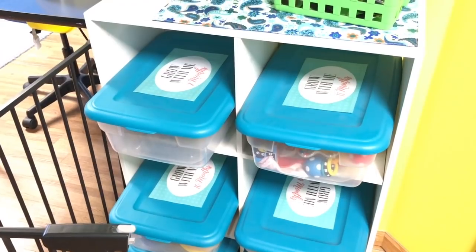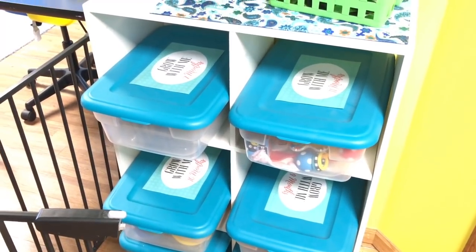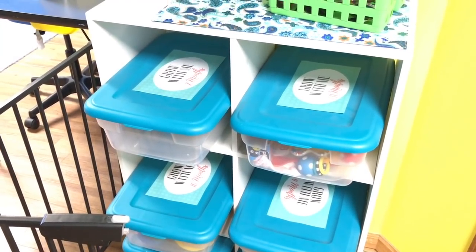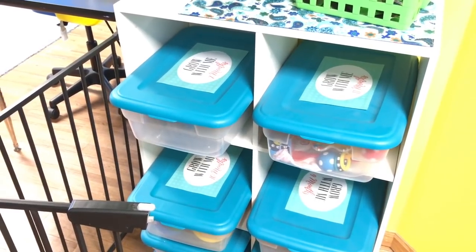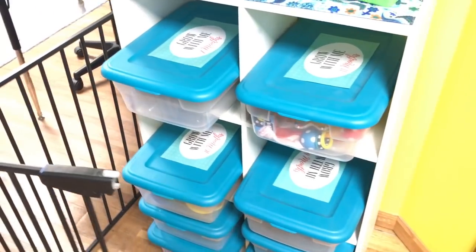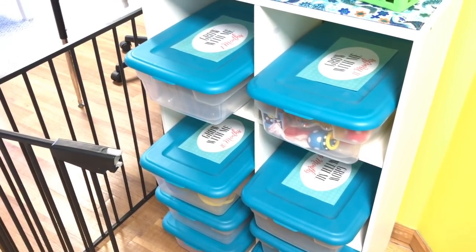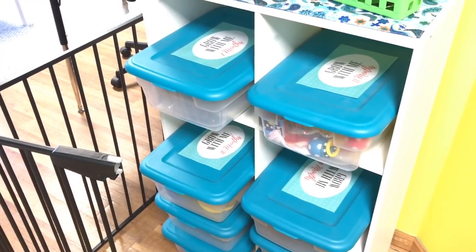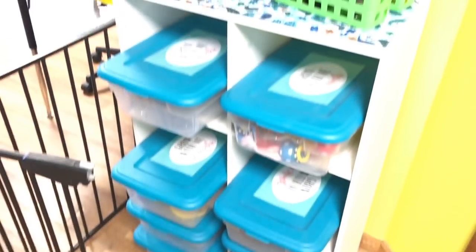Here are all my developmental boxes that I am working on videos for — I apologize I haven't gotten these out yet. These are so great — they are for my littlest ones, everyone from four months to 12 months. They're just boxes that the kids play in that are really age-appropriate to the month the child is in, and there are activities in there that I work with them on. So I keep them here.